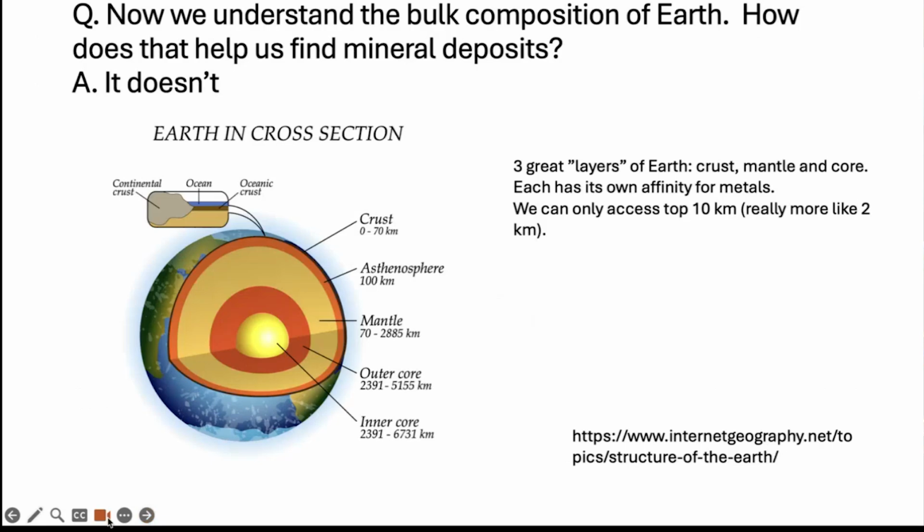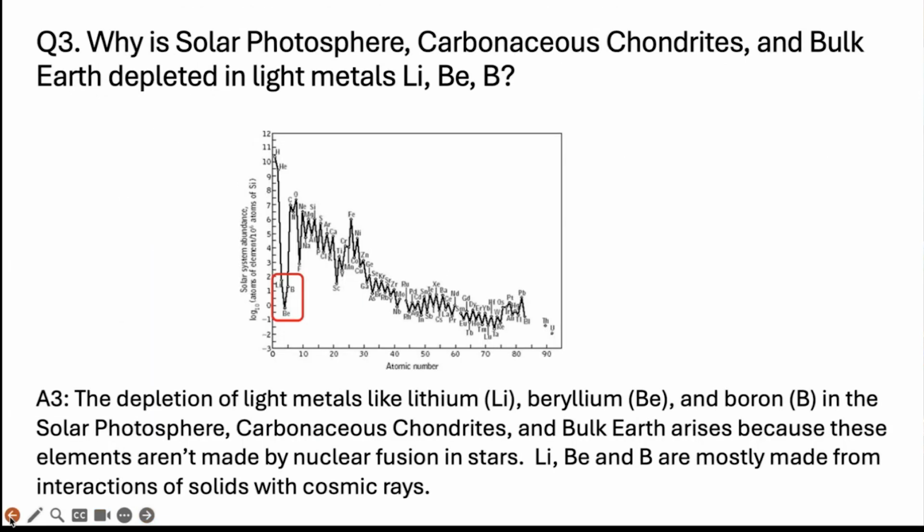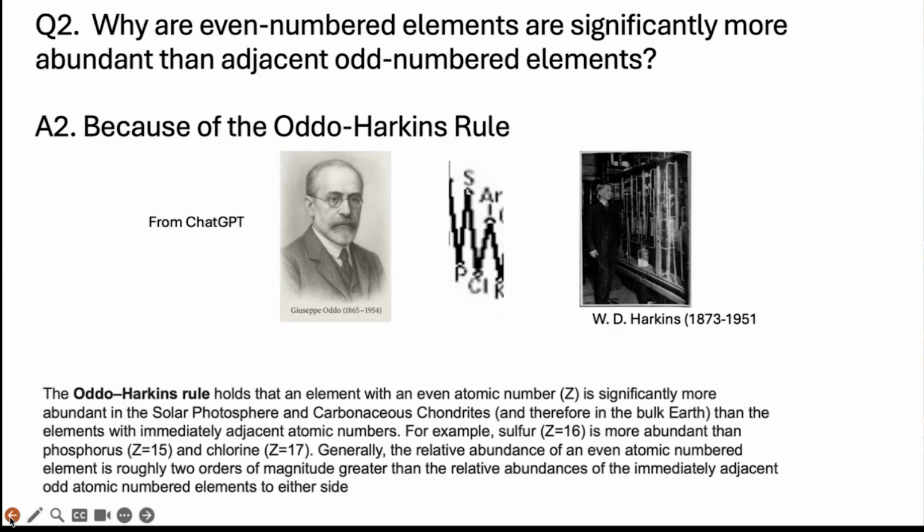Oh, wait. Question? Yes, a previous slide says, why are even-numbered elements significantly more abundant? And you said the answer is because, but that's as far as you get. You don't actually explain why. Oh, you wanted me to explain why even-numbered elements are more stable than odd-numbered elements? Unless it would take a week, in which case keep going. It is an excellent question. It's got to do with nuclear stability, and I've just told you more than I know. Okay, good. Carry on. But it's a really good question. Do please remember, this is an introductory course.